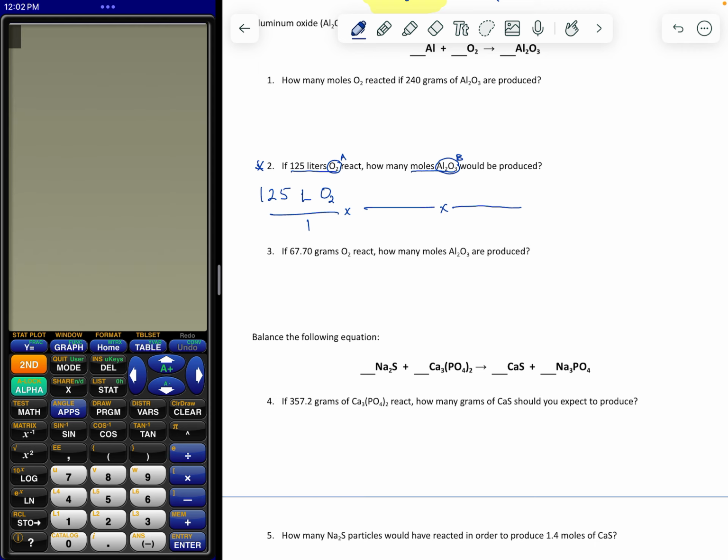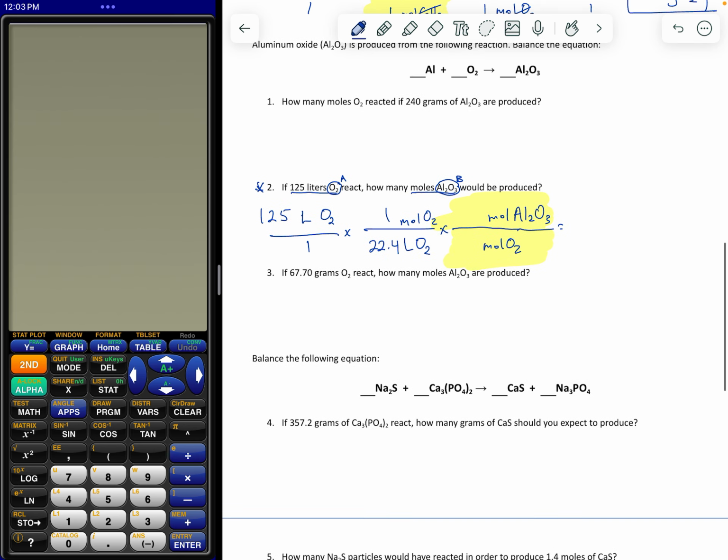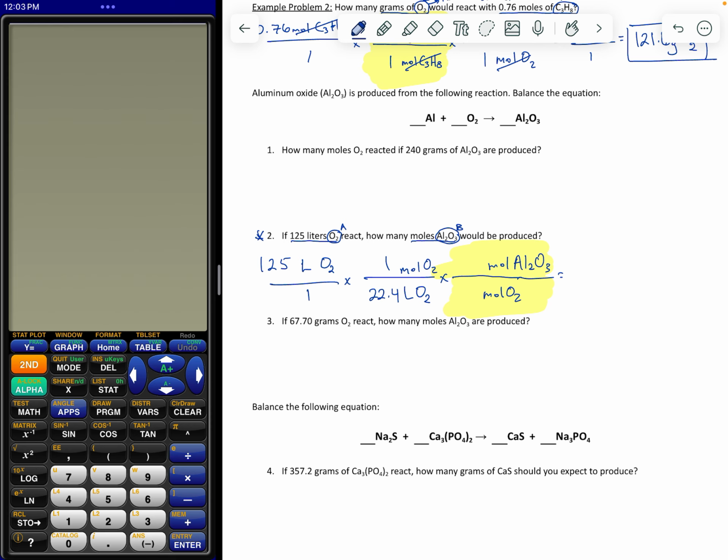And now I go through and I say, well, liters of O2 is going to turn into moles of O2. And then moles of O2 is going to turn into moles of Al2O3. All right, so we're canceling out our units. Based on my conversions from above, we're always assuming that we're at STP for these, which means we can use the 22.4 liters is equal to 1 mole conversion. And then, of course, because this is the step where we're going from A to B, we need to use the balanced equation. So we need to balance this equation quickly. We're going to need 2, 3, and 4.